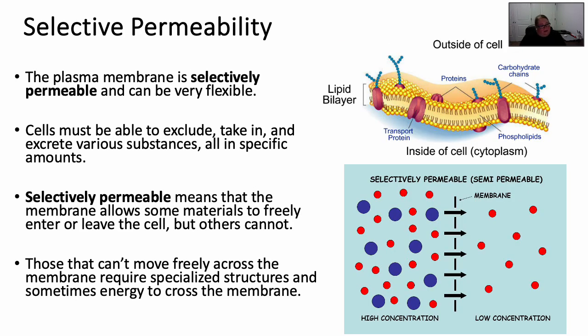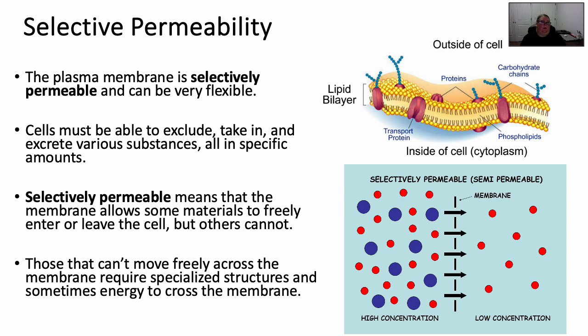Our lipid bilayer makes our plasma membrane, our cell membrane, selectively permeable. What this means is that only certain things can cross the membrane and other things can't. Size is a factor, polarity is a factor. If we look at this graphic, we have two solutes dissolved, and so we have two concentration gradients. We have this large blue guy, and this small red guy. Let's say the small guy is nonpolar; he's going to easily move across the membrane. Because the blue guy is larger than the red guy, he's going to be stopped by the membrane and can't move through. This is what it means to be semi-permeable or selectively permeable. Some things can cross while other things can't.